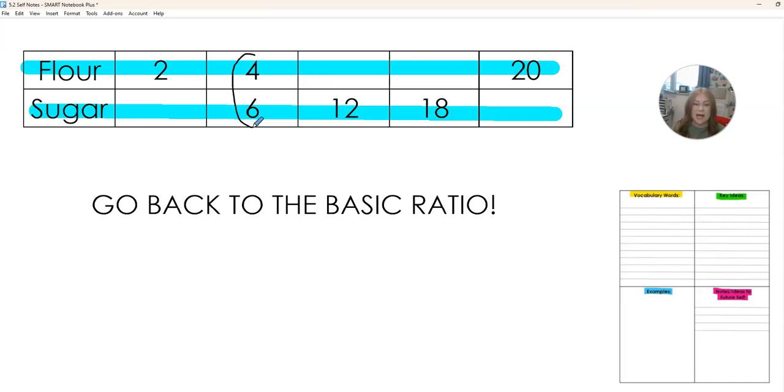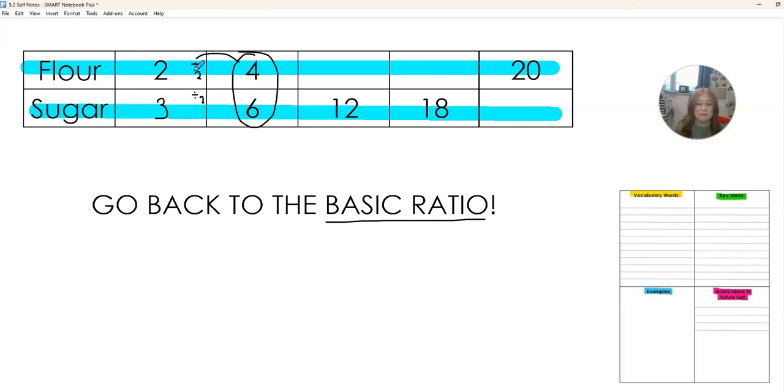So we're looking here and we have 4 and 6. This is what we know, everything. So 4 cups of flour, 6 cups of sugar. And we want to get back to this basic ratio. We want to come back and divide first. So we're going to go backwards and then we'll work forward. So we're asking ourselves, how do I get from 4 to 2? Well, that is divided by 2. And if I do it to the numerator, I do it to the denominator, right? This is just like a fraction. So 6 divided by 2 is 3. I did it to the numerator, we do it to the denominator, same thing.